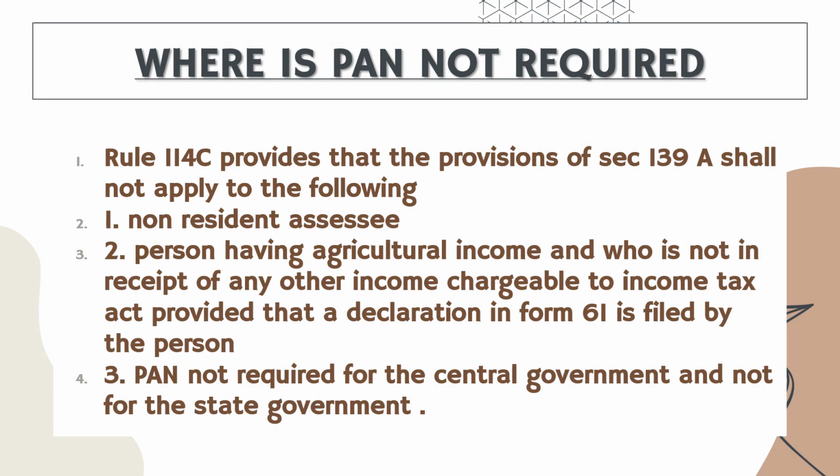Where is PAN not required? There are certain cases where you can work in India without having a PAN number. Rule 114C provides that the provision of section 139A will not apply to the following. If you are a non-resident assessee, no need. If you have agricultural income and you don't have any other income which is chargeable to the Income Tax Act. If you have any other income which is chargeable to the Income Tax Act, then you need to have one. But if there is no other source of income other than your agricultural income, then there is no need of PAN, but you have to provide a declaration in Form 61.